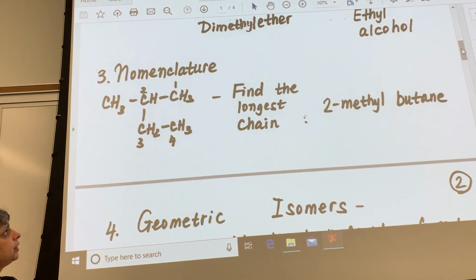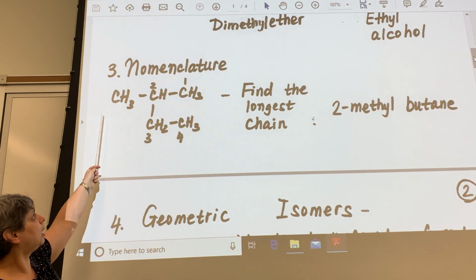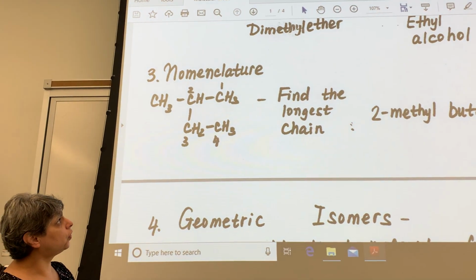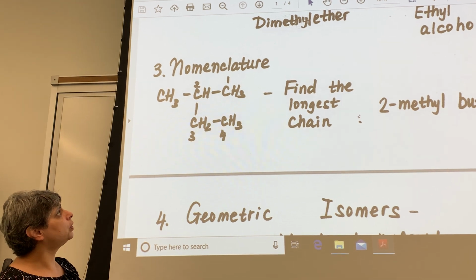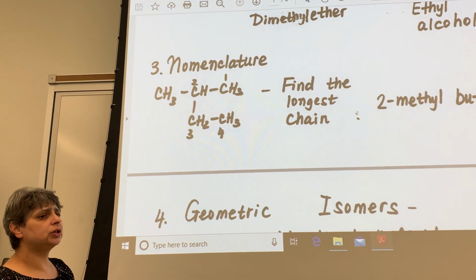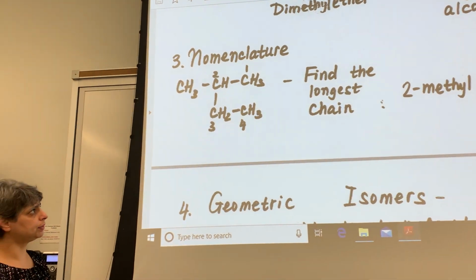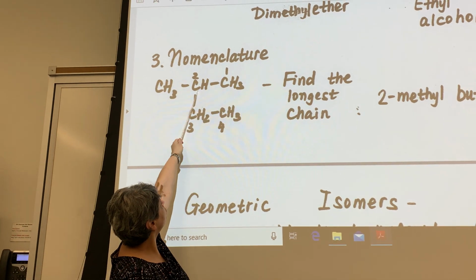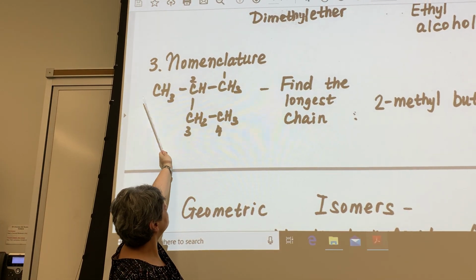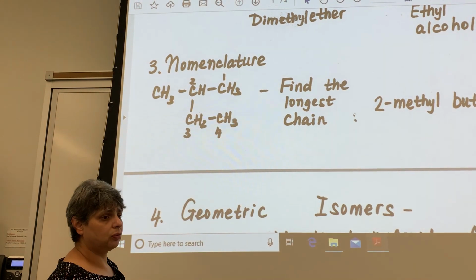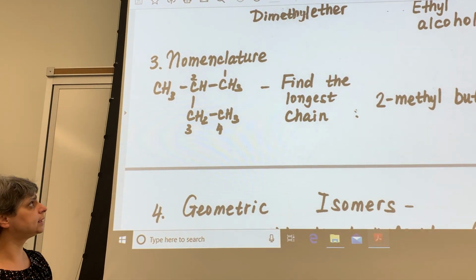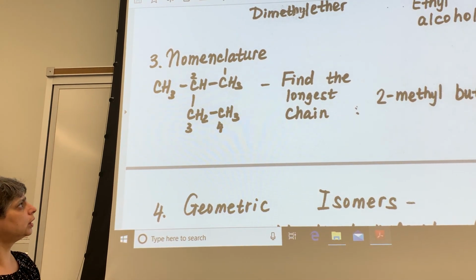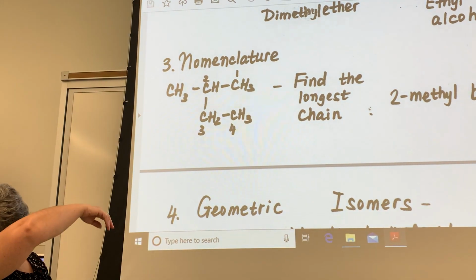And when you're talking about nomenclature of hydrocarbons, meaning carbon chains containing hydrogens, there are certain very important rules to follow. And here the point of this exercise is to illustrate the fact that you should always look for the longest carbon chain. So when you first look at this molecule, it may appear as though there are only 3 carbons, 1, 2, 3 in the chain. And if you have only 1 carbon, it would be methane, 2 carbons ethane, 3 carbons would be propane, 4 carbons butane, and so on. 5 carbons, for example, pentane.